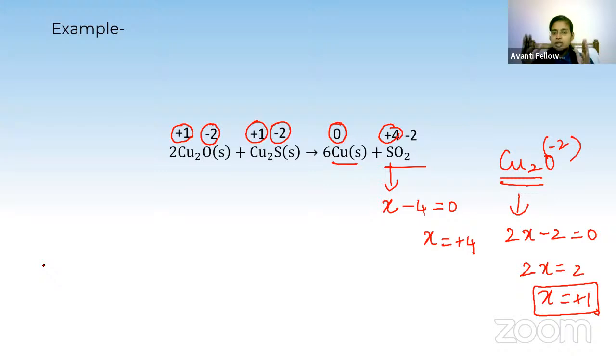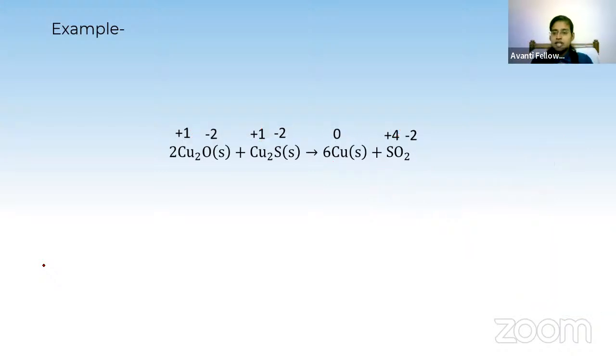Now you look into the oxidation state of each element. Let us start with sulfur. Oxidation state of sulfur in the reactant side is -2 and in the product side it is +4. What is the meaning of this? From -2 to +4 means it has lost its electron or gained its electron. Or tell me whether the increase in oxidation number takes place or decrease in oxidation number takes place.